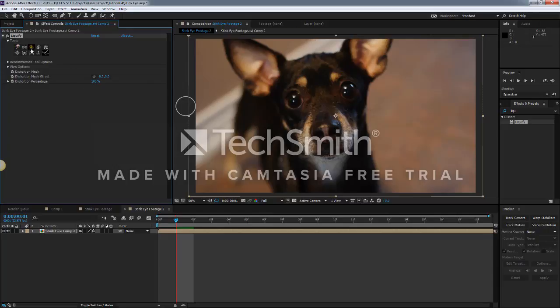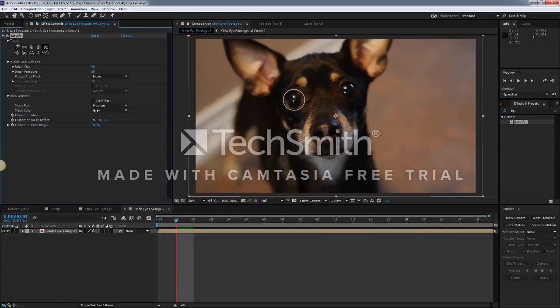So we're going to go here to our pucker tool, much like a pincushion type effect. And we are going to look at the tool options. I played around with this before the tutorial began, and 70 is about a good brush size to start with.